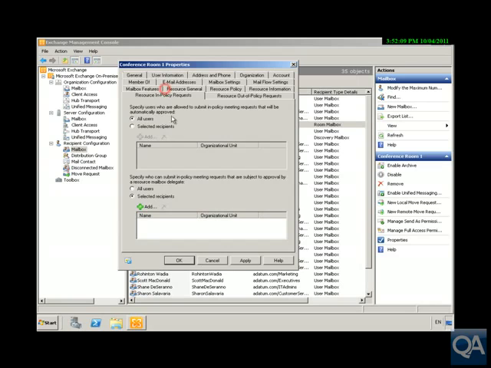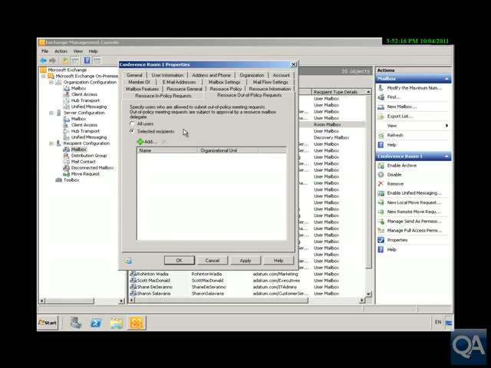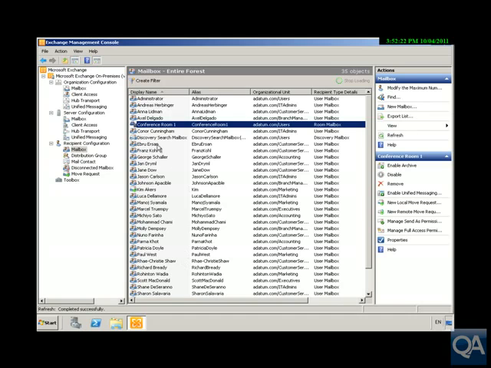So we'll do that. We've got resource in policy requests to specify who are allowed to actually submit meetings, and also out of policy meetings, who can submit meetings here as well. So we'll click OK at this point here. We've now enabled the conference room to look after itself, and that's the end of this demonstration.